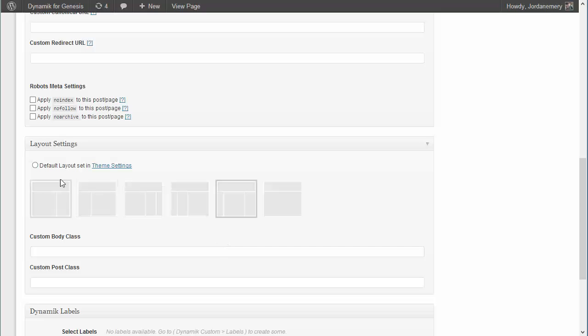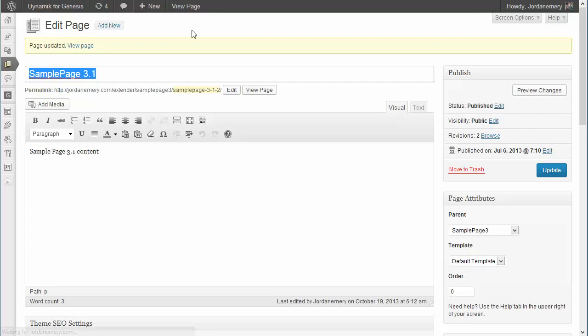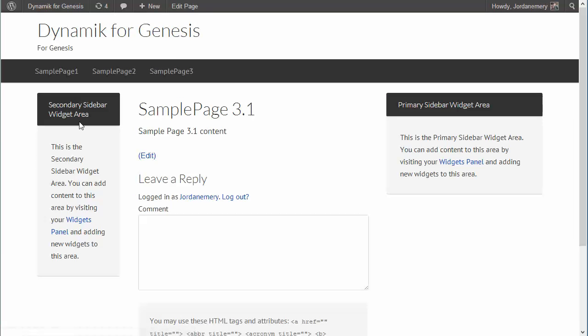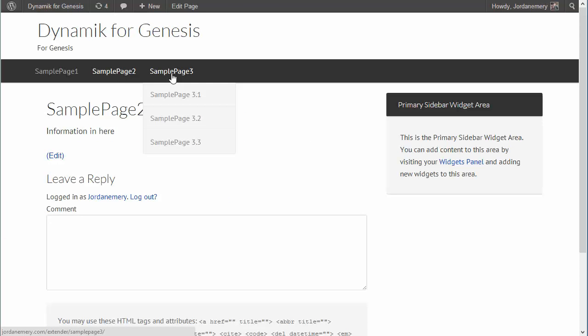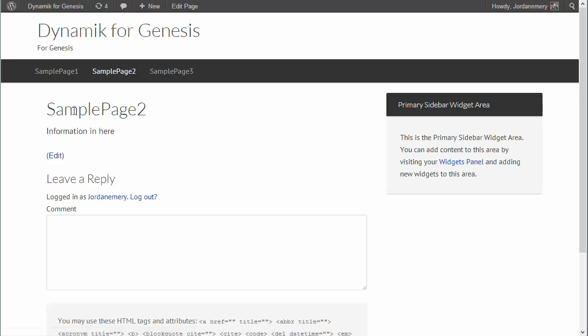So we'll click it, see how it deselects the default layout, and so it's saying this page I want to have this layout, one left and one right sidebar. And then we'll update the page. We'll go back, and so Page 3.1 is going to have a double sidebar. So 3.1, there's the double sidebars. But everything else on the website will remain exactly as we left it, saying hey, we want everything to default to this layout right here, just the one right sidebar. In 3.2 we have the double like we said. You can go through every single page if you'd like and give everyone a different layout if you want.